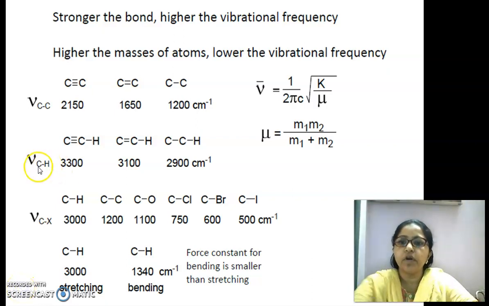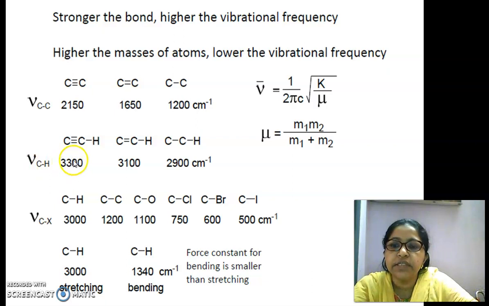So here we are going for only the CH bond. In this CH bond, you can see this carbon is sp hybridized, so this single bond has 50% s contribution, and accordingly it has more s percentage. So this bond is stronger, whereas here you have 33% s percentage and here 25%. So this bond is weaker, this bond strength is in between, and this bond strength is highest. Since the bond strength is highest, the frequency of vibration is more, then this is less and this is much lesser.